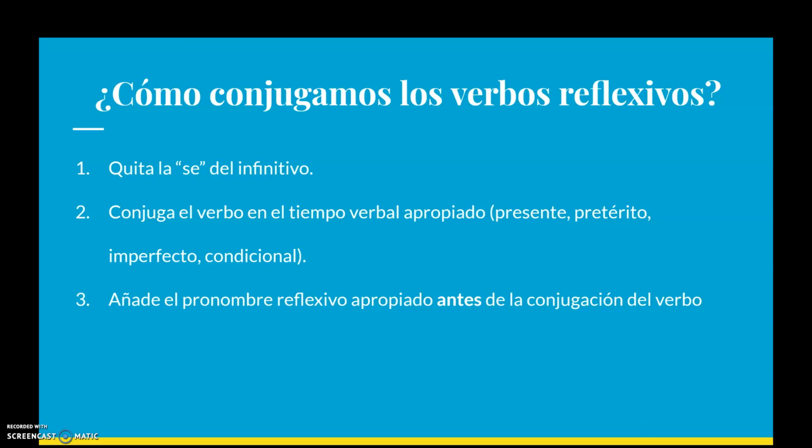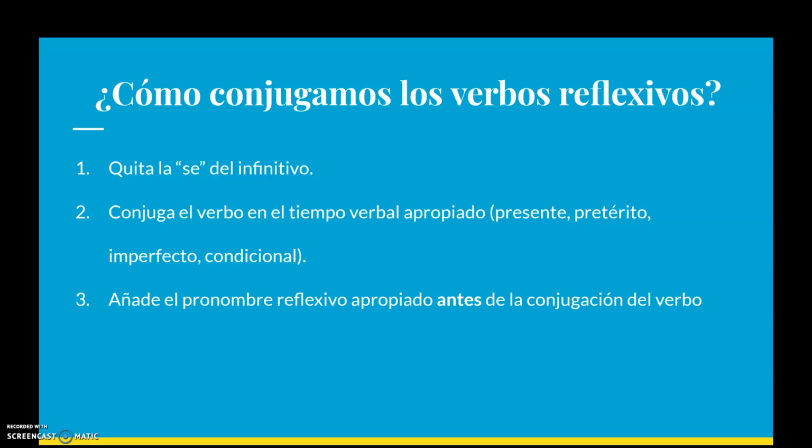Para conjugarlos, what I provide here is a 3-step process for conjugating reflexive verbs in the 4 tenses we're working with so far. So we have el presente, el pretérito, el imperfecto, y el condicional. It is entirely up to you if you choose to follow these three steps and break it down a bit, or if you feel confident trying to do everything all at once, that's absolutely fine. The reason why I provide these 3 steps is for students who may need a little bit more time or a little bit more support when it comes to conjugating verbs and feeling comfortable and confident with it.